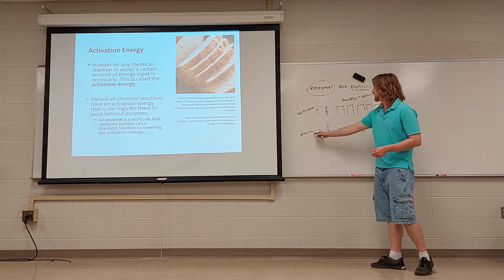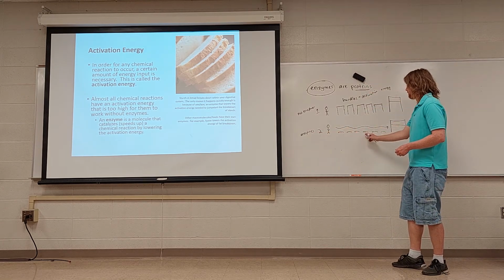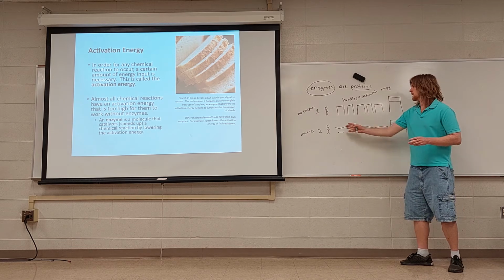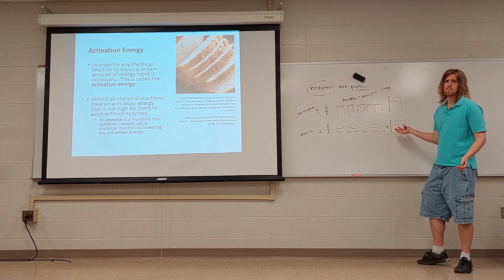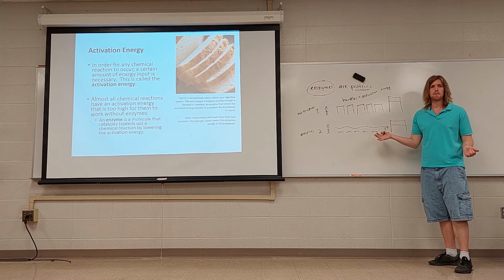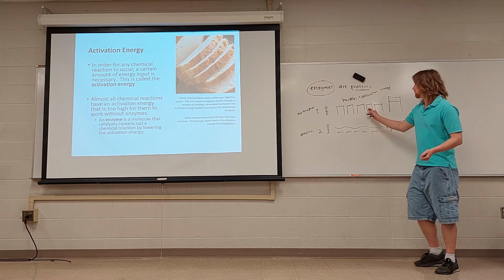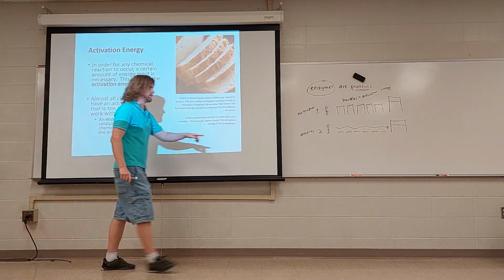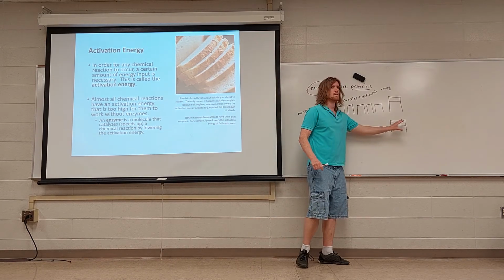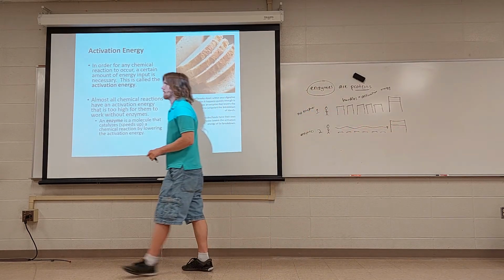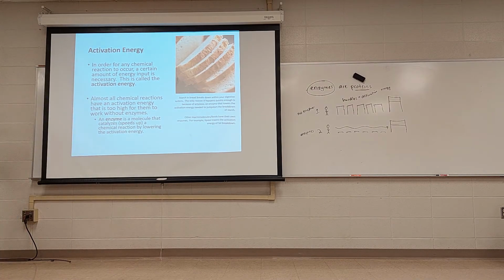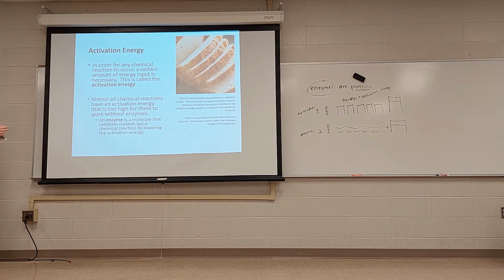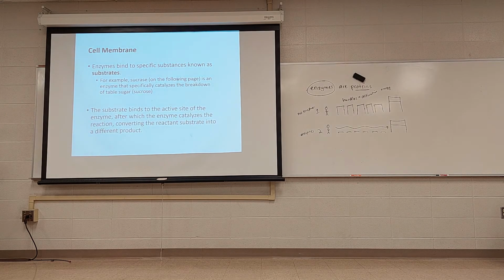And so if you don't have an enzyme, or in this case several enzymes, to lower all of these activation energies, this chemical reaction can't occur. Maybe it's a reaction that's necessary for life, for you to survive. The vast majority of reactions within your body need the enzymes to do this so that they can occur quickly, efficiently, sufficient for you to survive. So, enzymes lower activation energy. That is how reactions occur at a speed necessary for life.